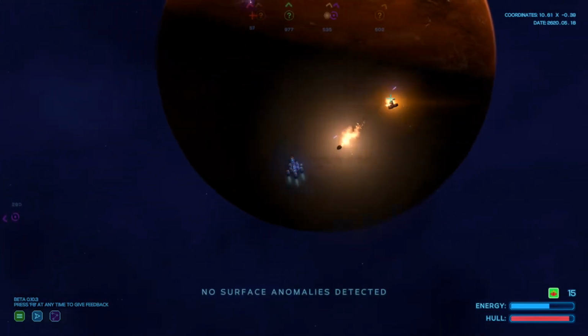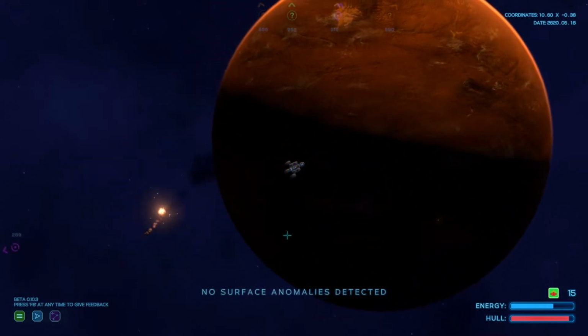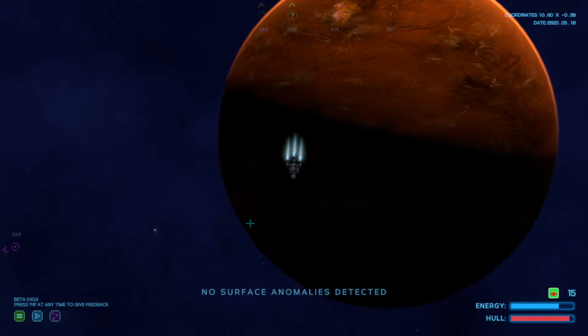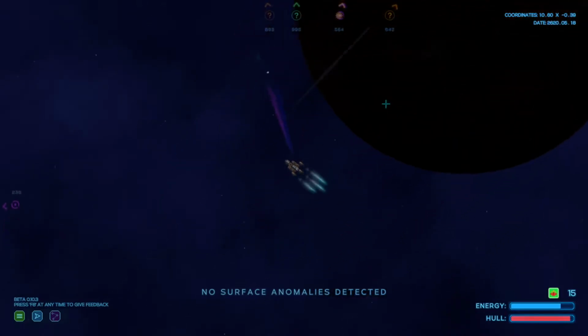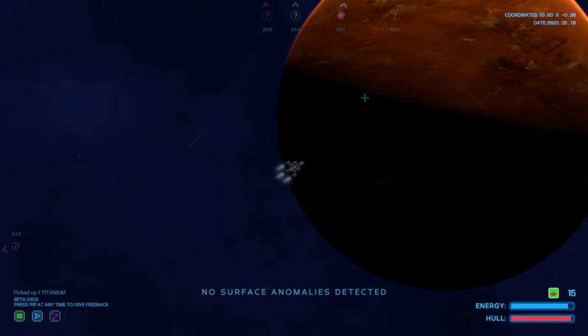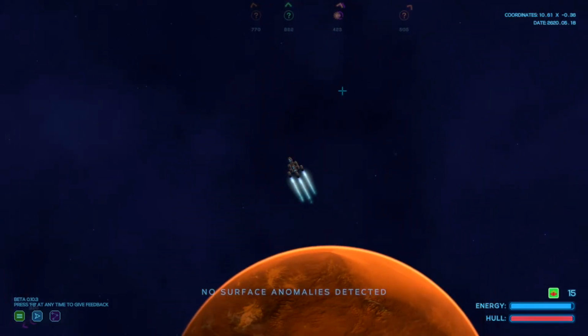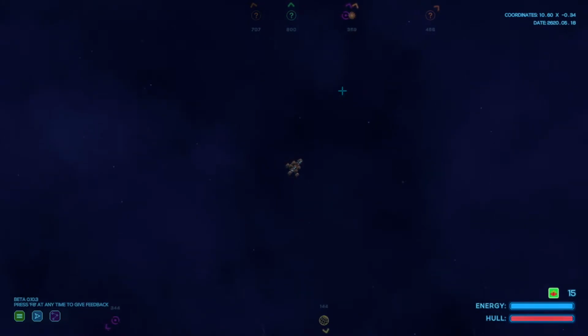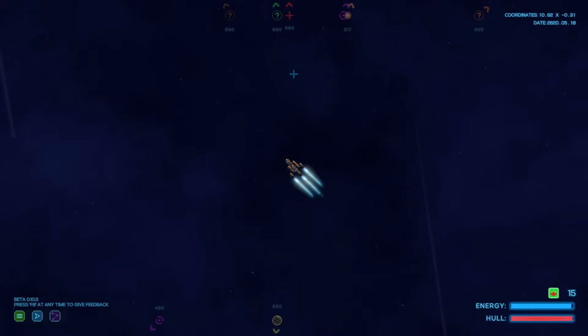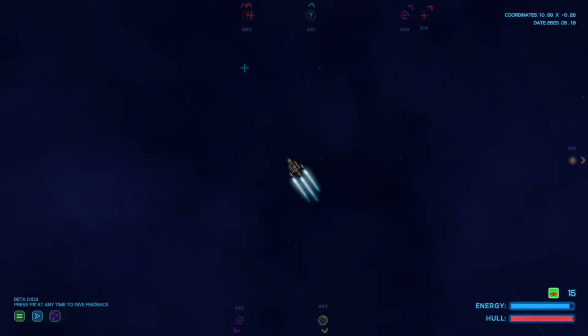There. Bad shot. And... ooh. Yay! Oh, give me some resources. Yes. One titanium. Gee, that's so useful. My closest one is 500 to star. Yeah, I'm just going to go right to left, left to right, actually. Oh, we got more enemies coming in.